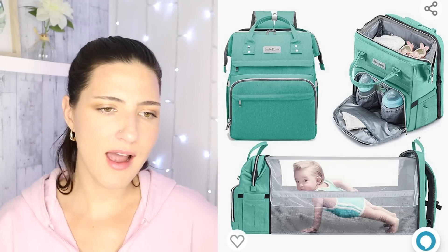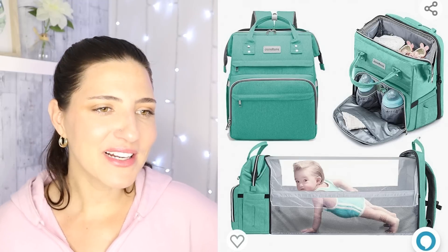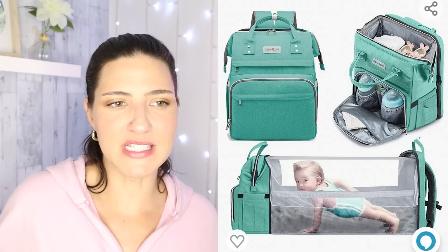What kind of baby does that? Seven in one diaper bag backpack with changing station — large capacity durable waterproof bag with a foldable bassinet and mosquito net. This is a cool product; they really could have gone somewhere with this. I feel like it just missed the mark a little bit. I just want to see what it would be like with my baby actually in there. No baby is doing a one-handed plank. I can't even do that.